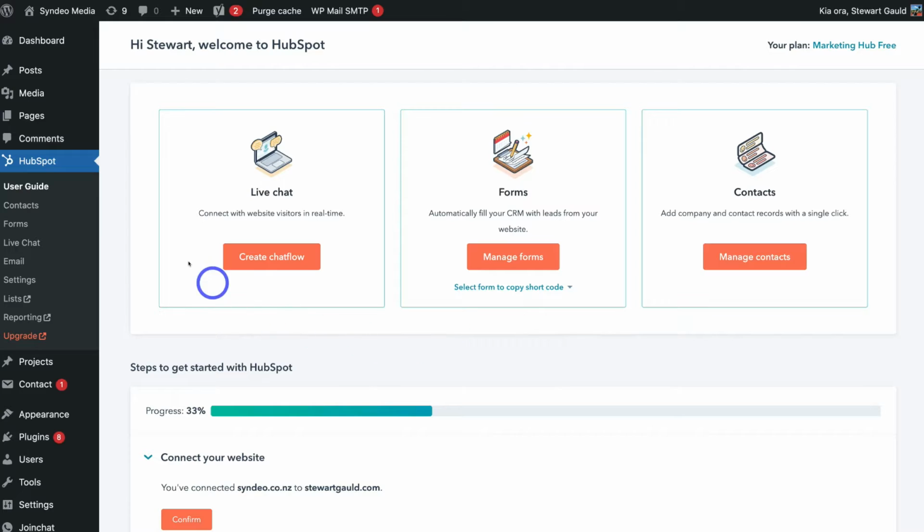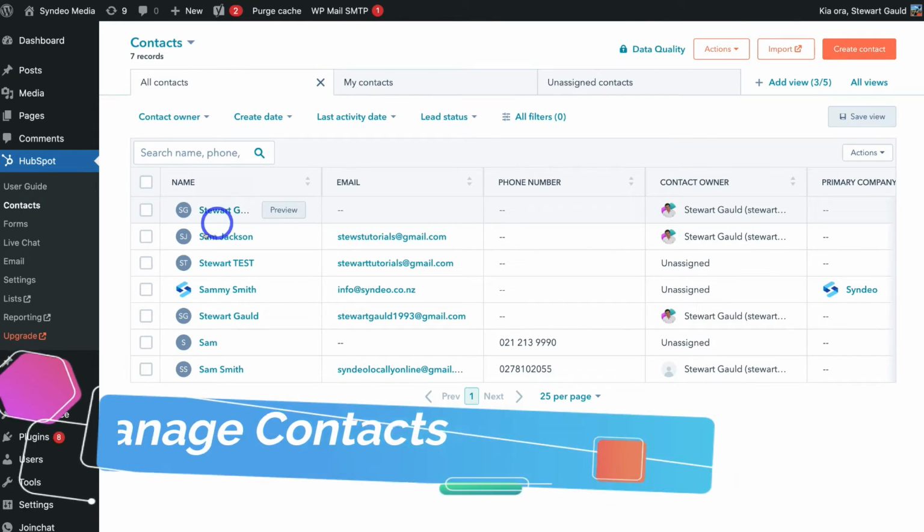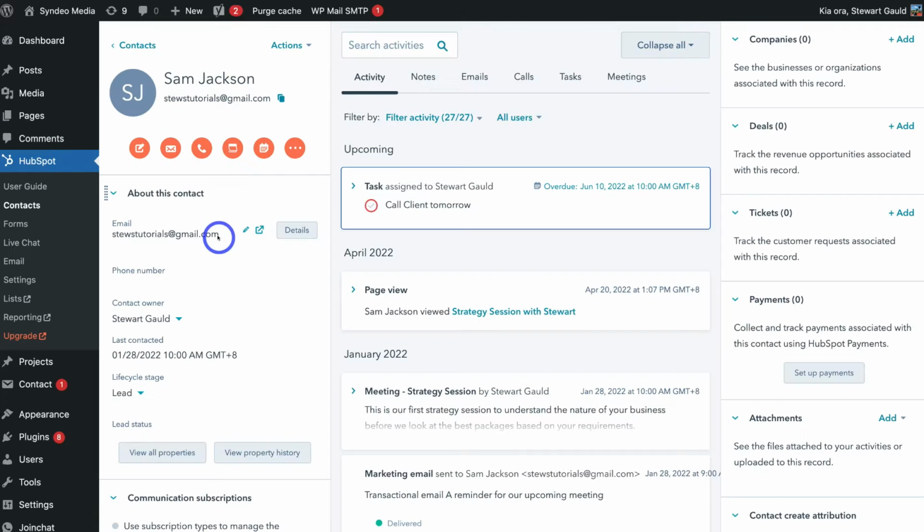However, what we're going to do is navigate over to the left hand side, and this is where you can navigate through all the different activities that you can engage in within your CRM within HubSpot. So for example, if we navigate over to contacts, this is where you can simply manage all your contacts. If we navigate over to this contact here and click on the contact, this is going to generate all the activity for that specific contact. And again, I cover all this information in more detail in our HubSpot tutorial for beginners that I've linked down below in the description. So as you can see, you can manage all your contacts within your WordPress website.